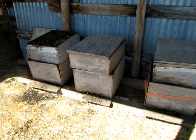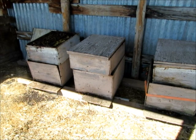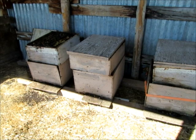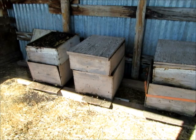All right, I'm here today with Tony. He has some beehives that he's acquired, and I want to give a little history into these hives before we tear into them for the first time. In how many years, Tony? At least 50. These have not been opened in 50 years?